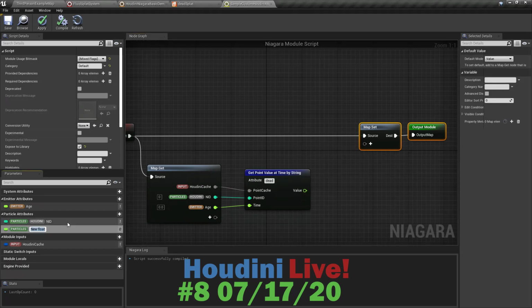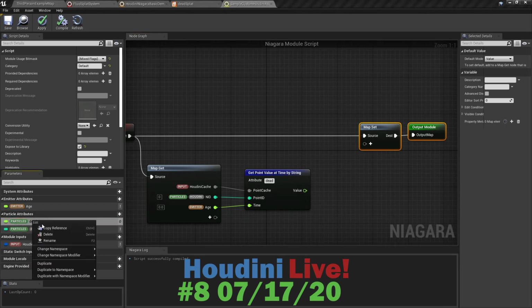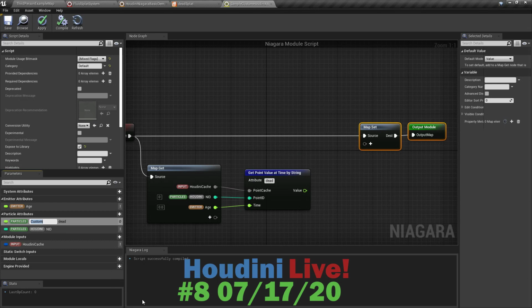Float, thank you. And then we're going to add dead. Make it lowercase. Okay, so we're going to be looking for the dead attribute, and don't forget we have to give it a Houdini namespace. Click over here, change namespace modifier, custom and call this Houdini.